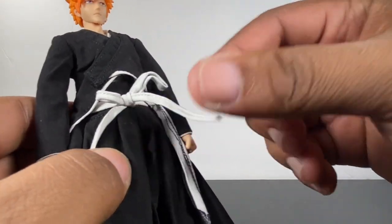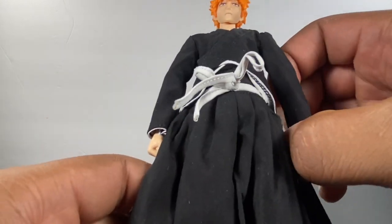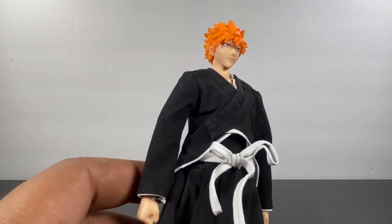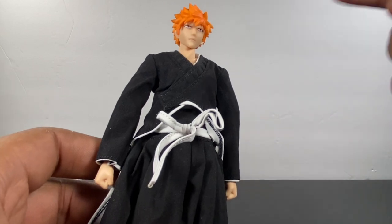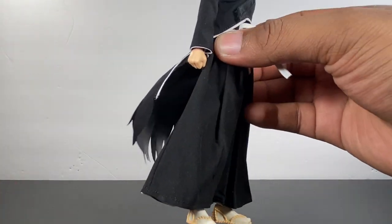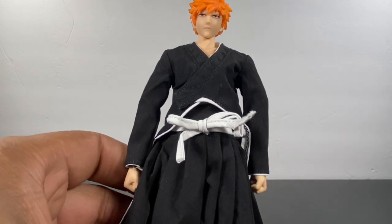I thought this was bendy wire, but it's not, so it kind of warps — be careful with that. You can move it around and have it posed the way you want, you'll just have to mess with it quite a bit. This thing looks so good, and everyone has been saying they wanted an Ichigo figure to add to their collection. Dawson Model really nailed it because not only do we have an Ichigo figure, we have a good Ichigo figure with soft goods, meaning the articulation is not hindered. This guy is going to pose fine.